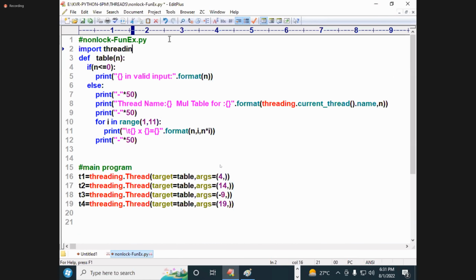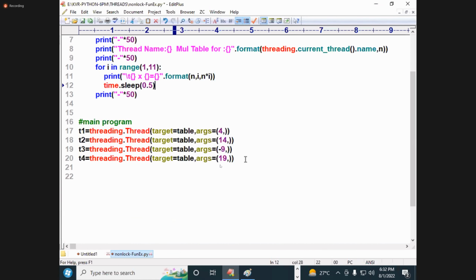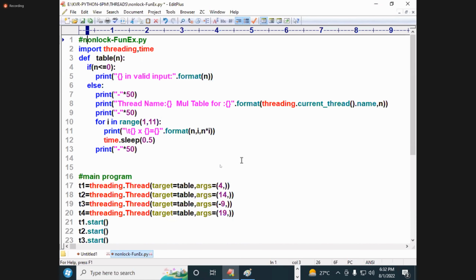Let me use time also to see a fun kind of result: time.sleep(0.5). Then start the threads: T1.start, T2.start, T3.start and T4.start. So let us observe the result.